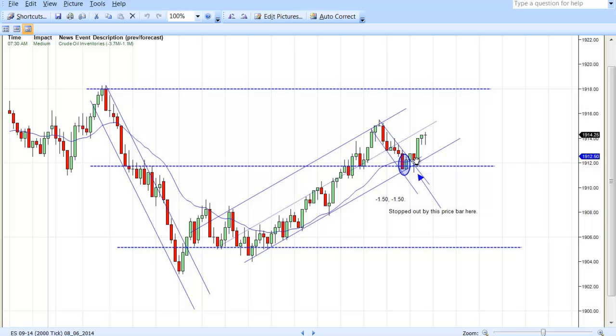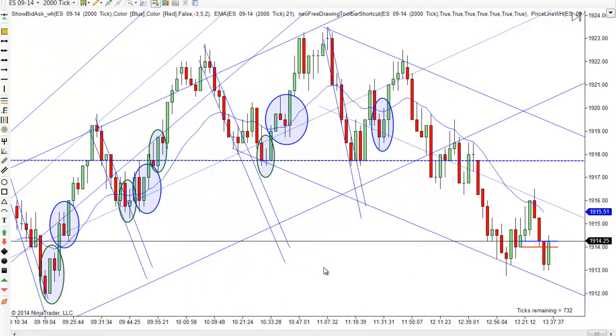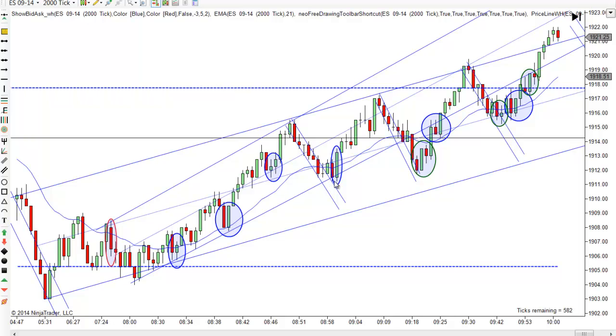Here's your close outside. It turns down, makes a new low, and then turns up. So if he waits and enters here, he enters perfectly and gets to ride this up. And that spot on my chart is right here. And you see it almost looks the same. He went long on the break above that bar. It was a second entry, but understand you had no break of that channel yet and no retest attempt. Same thing here.